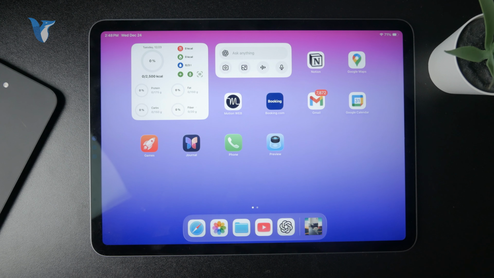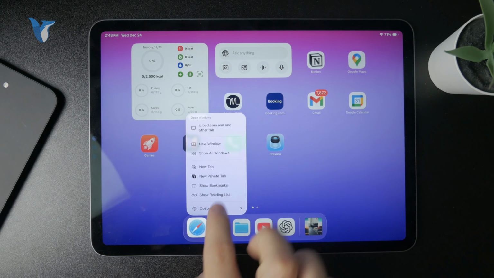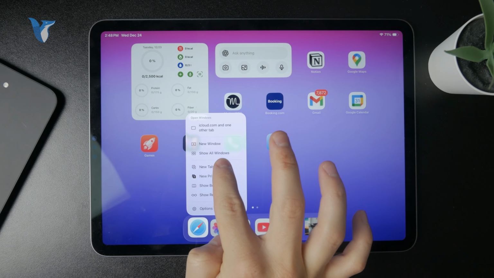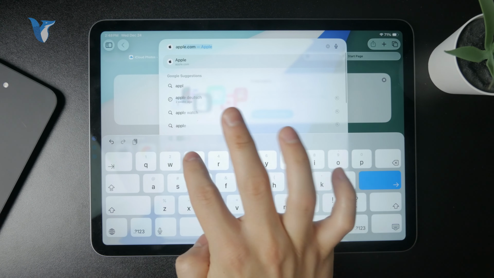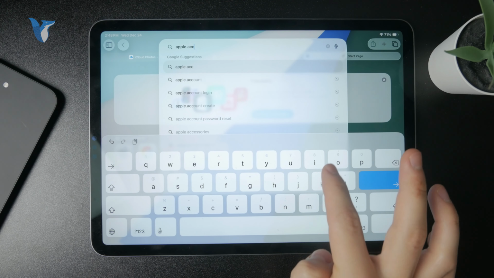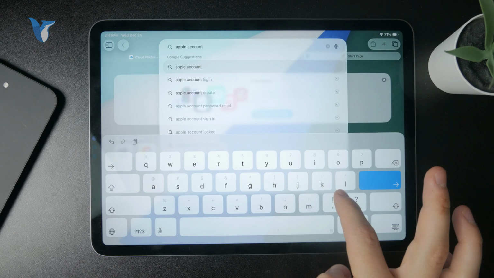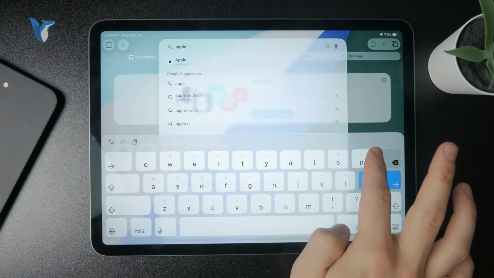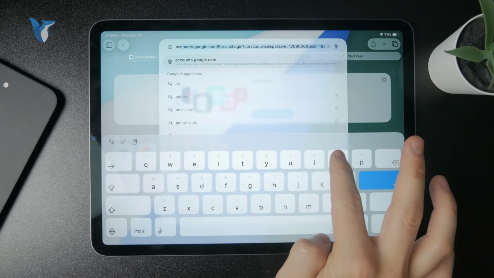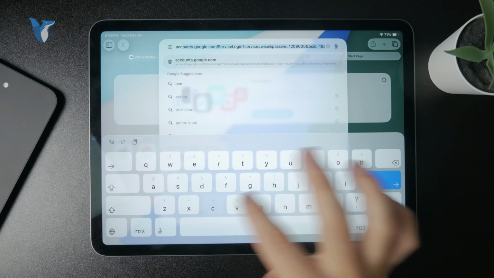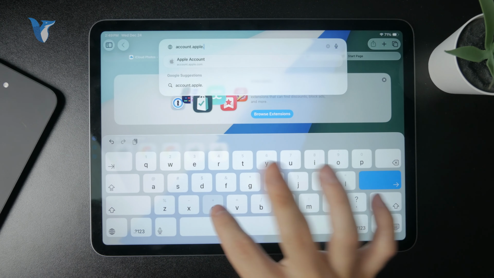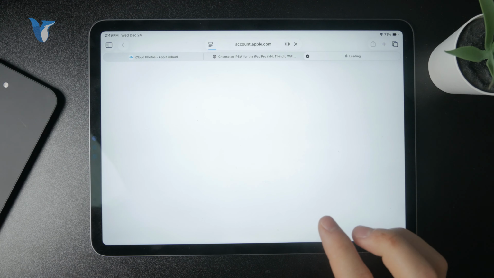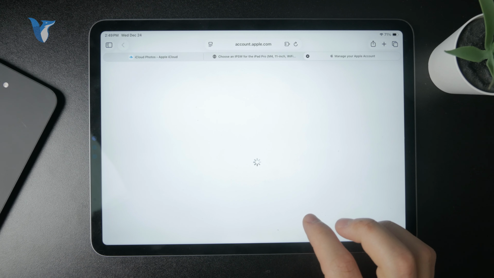Keep in mind, however, that you can also just go to that Apple account specifically and use the Safari web browser. You can literally just look up iCloud.com, or you can go to account.apple.com. You would skip one step, so go to, again, account.apple.com, where you can sign in with that particular Apple account as well, and there you'll be able to update your birthday as well. So that is something that you can do.